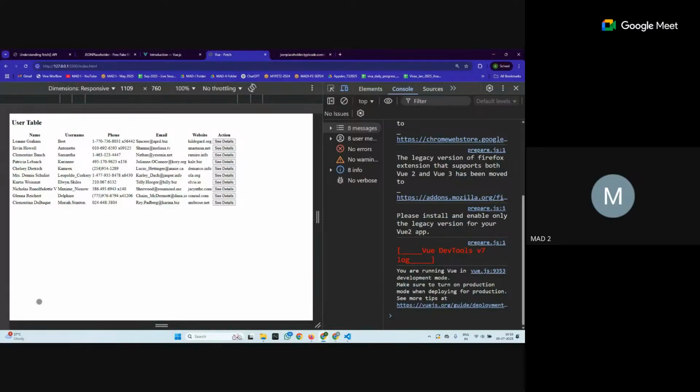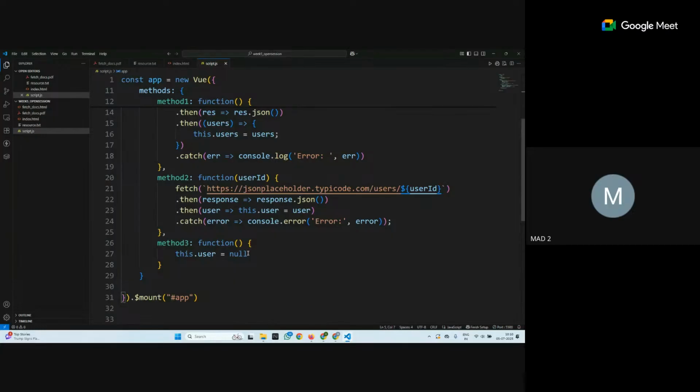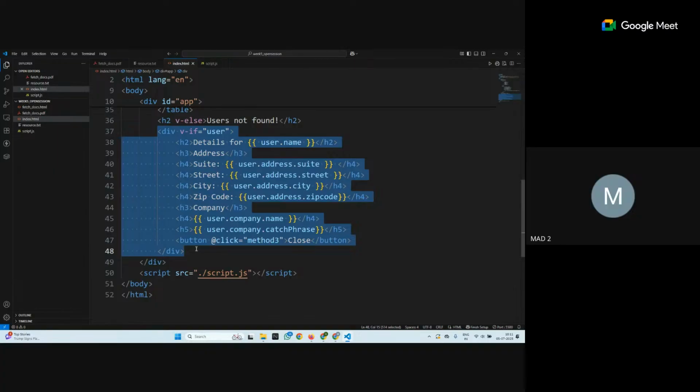All right, now how to remove the div is based on how the div comes on the page in the first place, right? How does the div come on the page in the first place? Whenever there is a user object. If the user object does not have anything or it has null, it will go back. This means to simply remove that div from the screen, I just need to reset its value in script.js. I just need to reset the value of user to null. That's all. So when I reset this value of user to null, the condition written here fails. This means this complete block will be removed from the DOM.